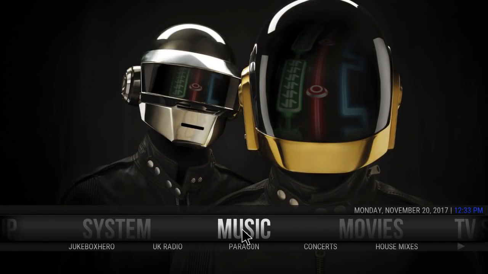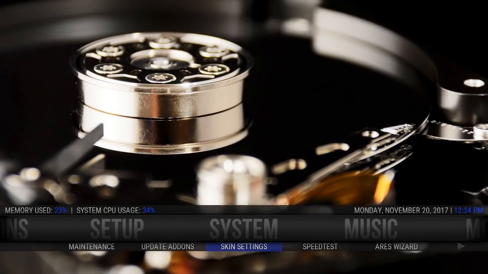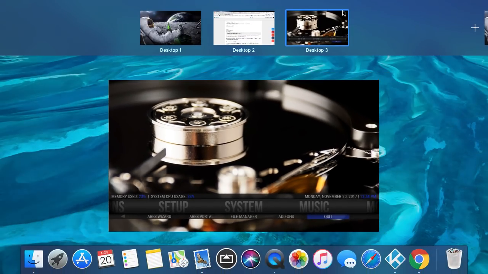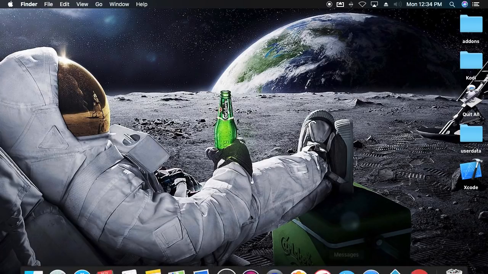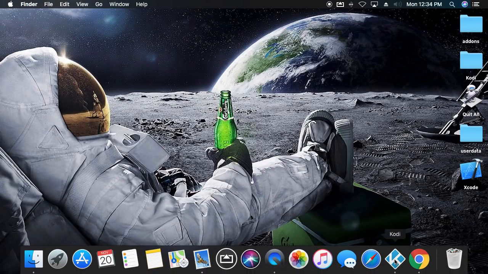Okay, so what you want to do is a different version of a fresh start. So close down Kodi. Do it that way on a Mac, or you can just go right to the program and force close.